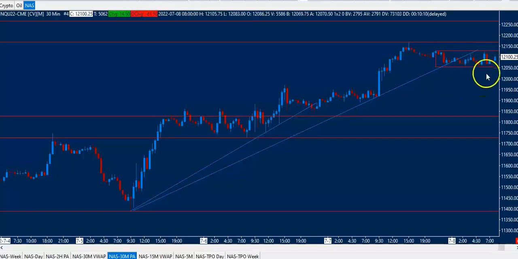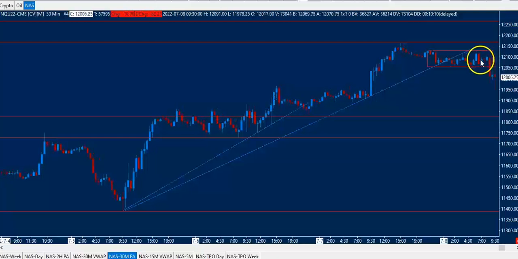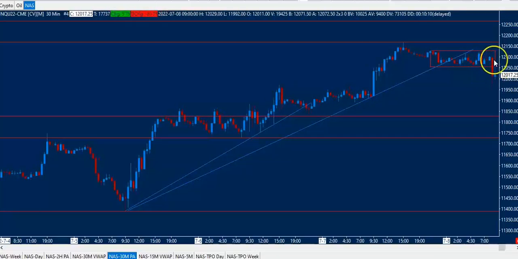because price can come back, can break down, come back up into this congestion area, and then be rejected again lower, as that was just determined by the market. That's what it wanted to do, right? Just because price breaks down and comes back up into this does not invalidate the short trade, right? That's just a part of the price action.